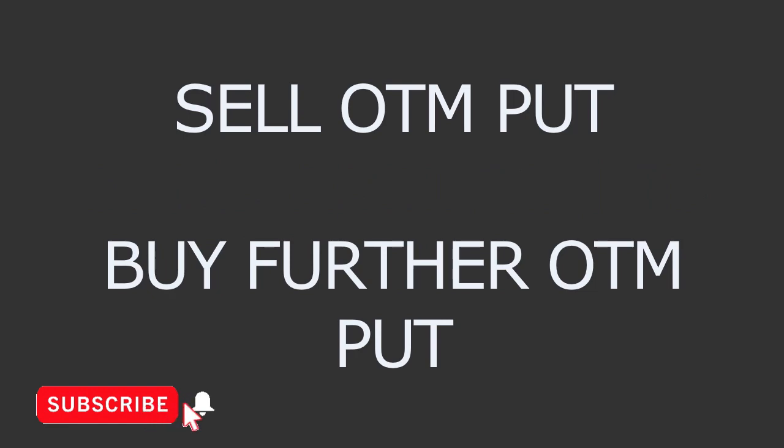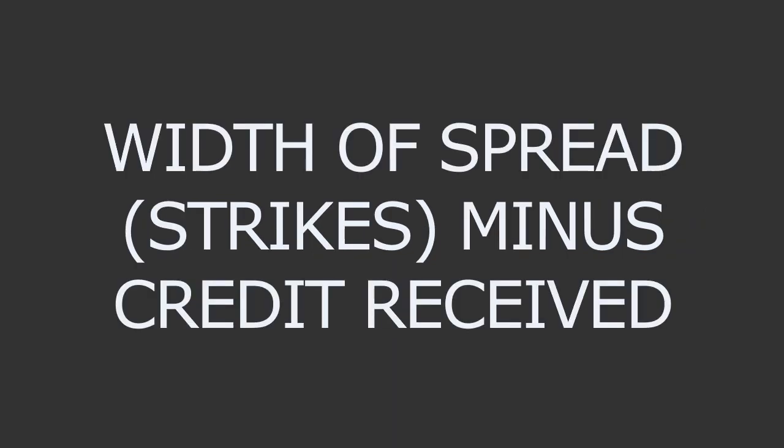So what is a put credit spread? Essentially what you're doing is you're selling an out of the money put option and buying a further out of the money put option at the same time. So we would do this when we expect the underlying asset to stay relatively stable, like sideways, or increase in price a little bit. Put credit spreads offer limited downside risk, plus they provide the potential for a pretty decent return. The risk is limited by the width of the spread minus the credit, and we're going to talk about that in a second.